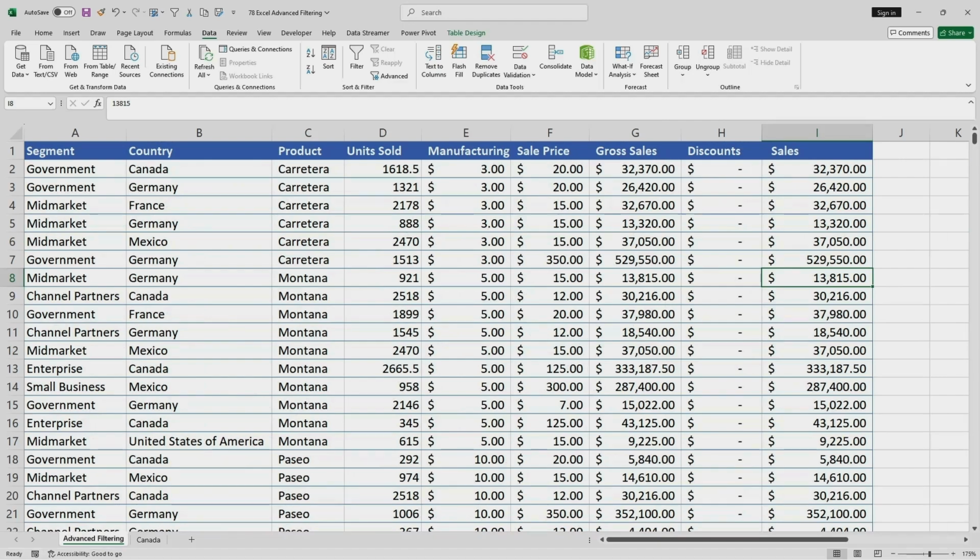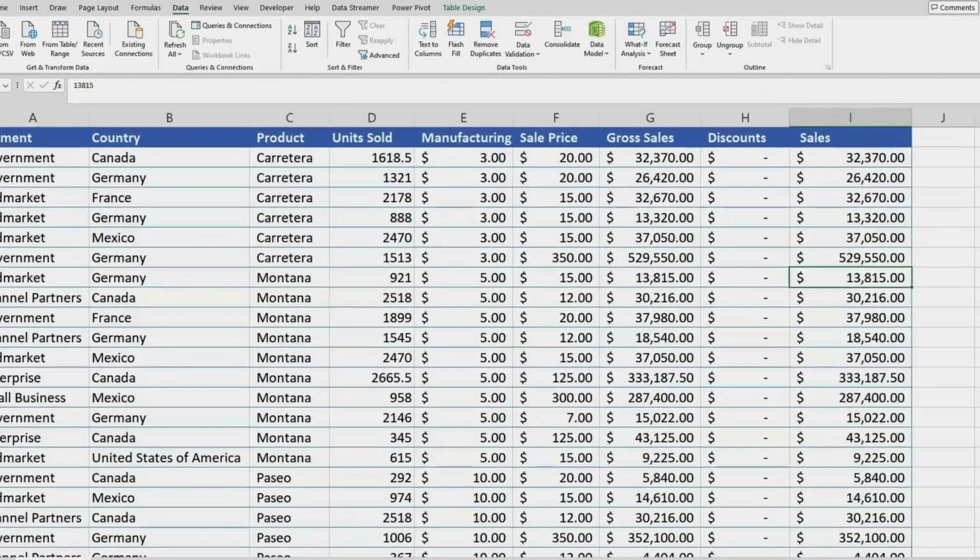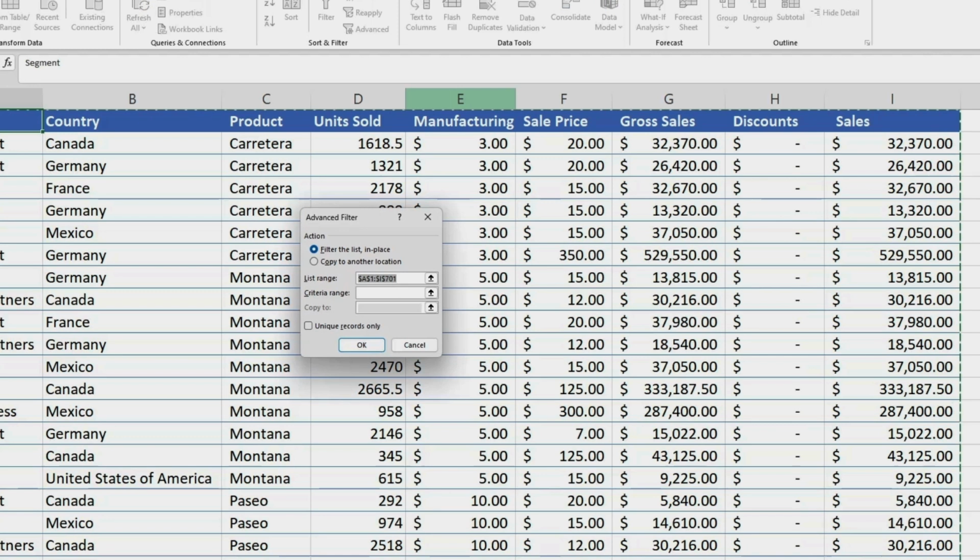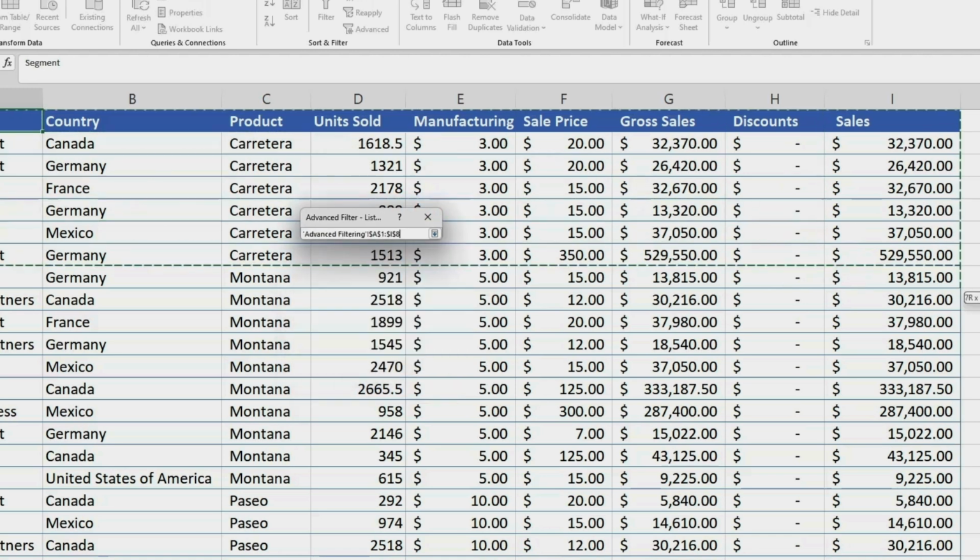So to use the advanced filter, I will select the advanced filter, select the range of cells. So this is the range of cells which we need to select, or I can simply select like this.